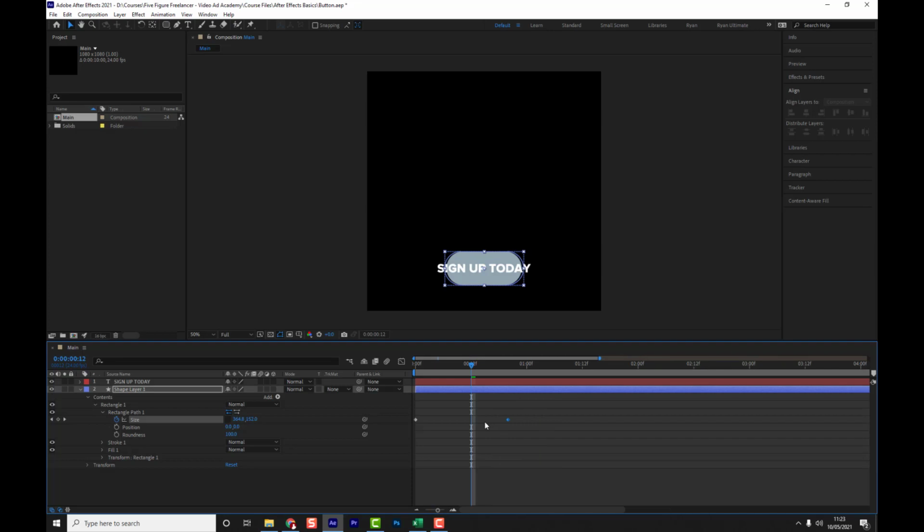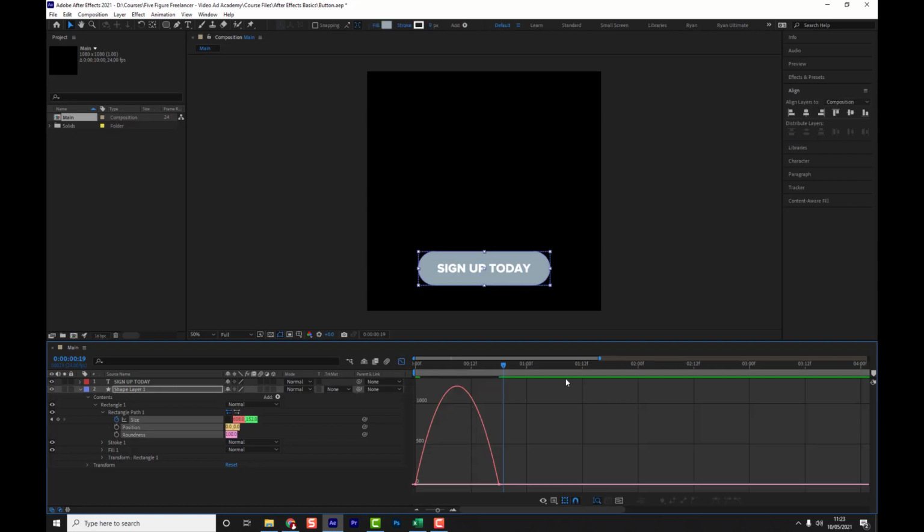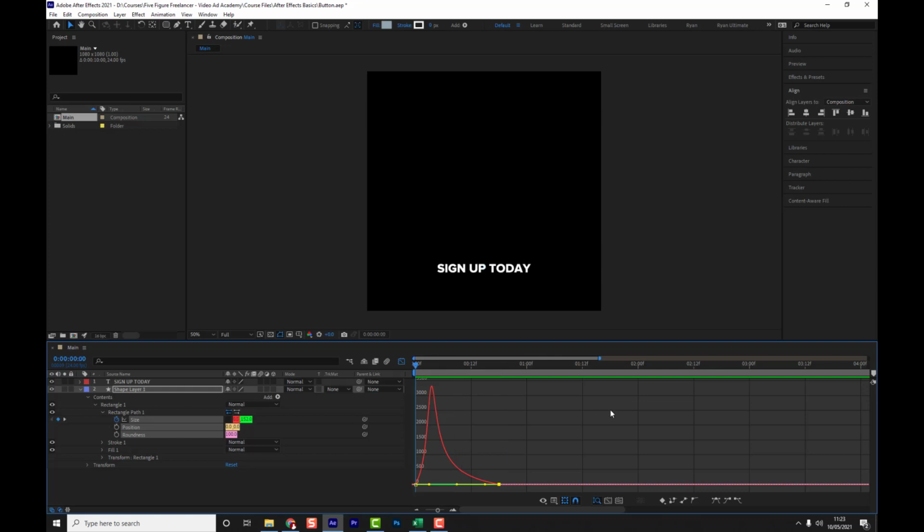Let's make this 12 frames, and now what we're going to do is, because it's just a flat animation, we're going to select both keyframes and we're going to press F9, because originally they were linear, so they're just going one speed, and now we get a nicer, smoother animation. What we could also do, actually I'm going to drag this out a little bit, the animation, select both keyframes, and I'm going to play around with the speed. So let's have a look which one looks good.